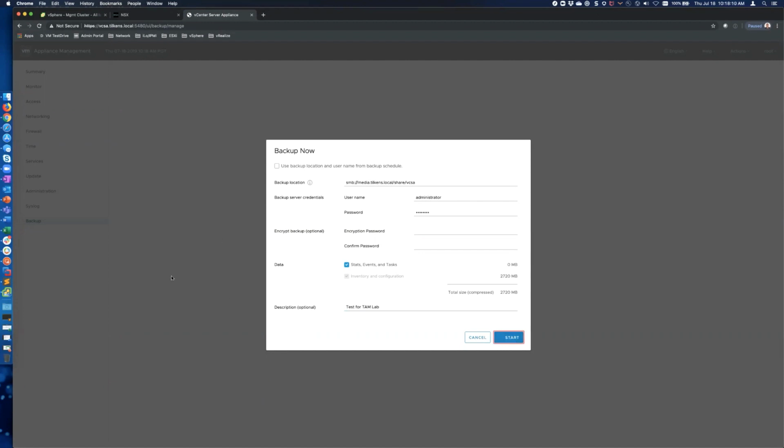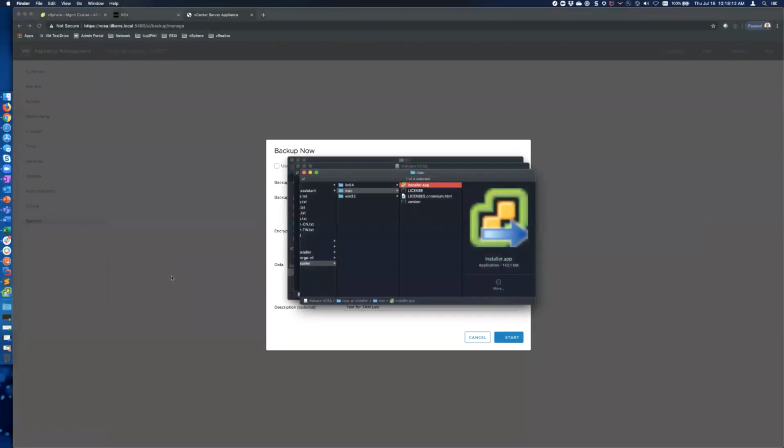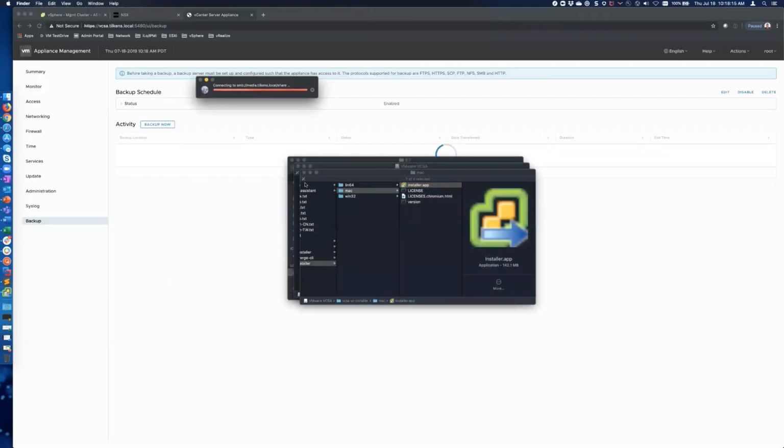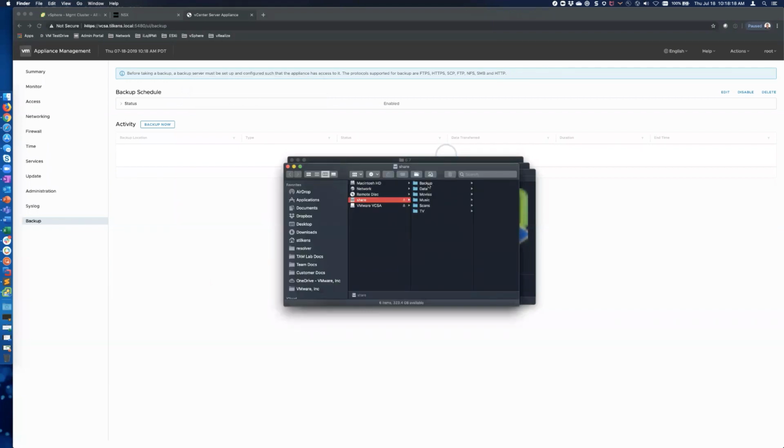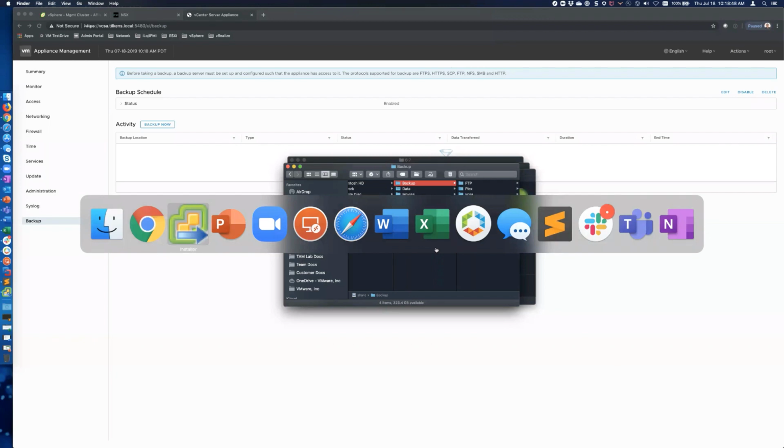And if we log into this is my file share. We should see this under, I think it's going to pop up right here because I didn't put it under backup like I should have. So we'll give that a minute. Let me look at this.